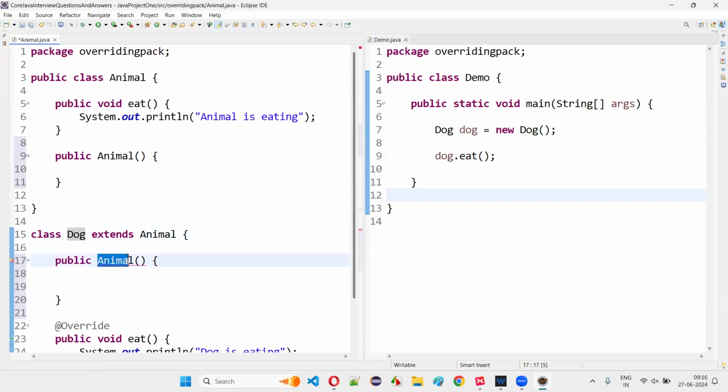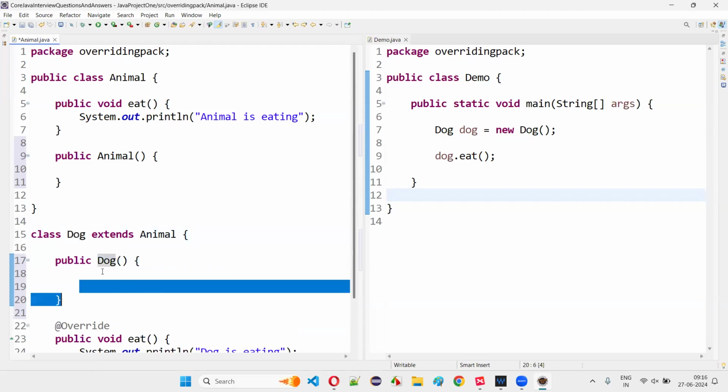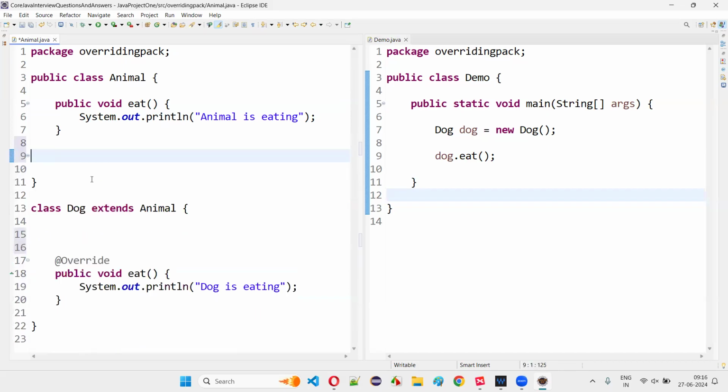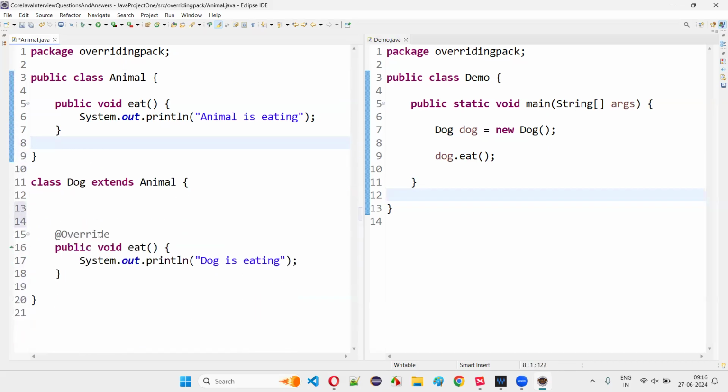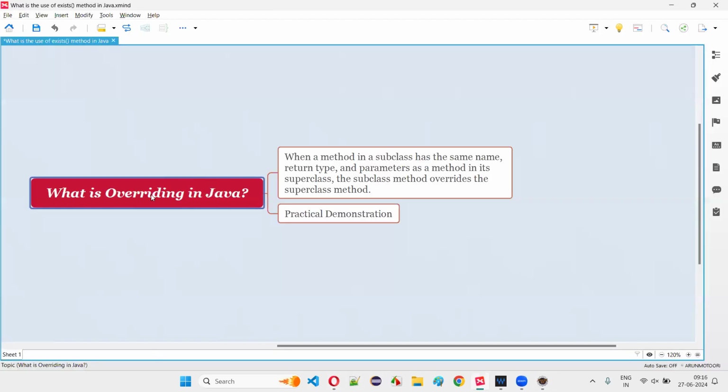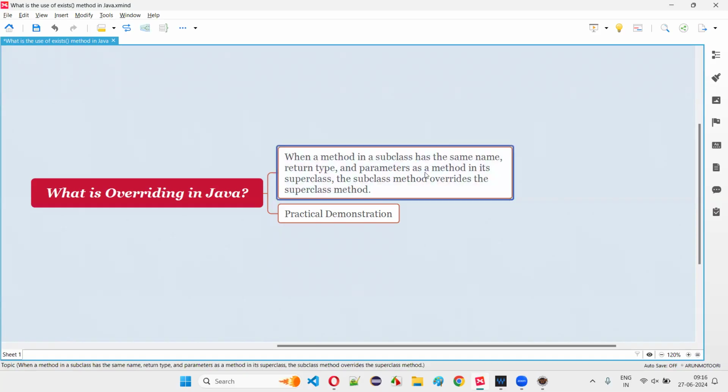In this particular class, I have to give the name of the constructor as Dog only, okay? So a Dog constructor cannot override a constructor having a different name. Hence, constructor overriding is not possible in Java, and only method overriding is possible in Java, guys. So whenever you get a simple question like this, apart from giving the explanation, if you give extra additional points to impress the interviewer, that will always be great, guys.